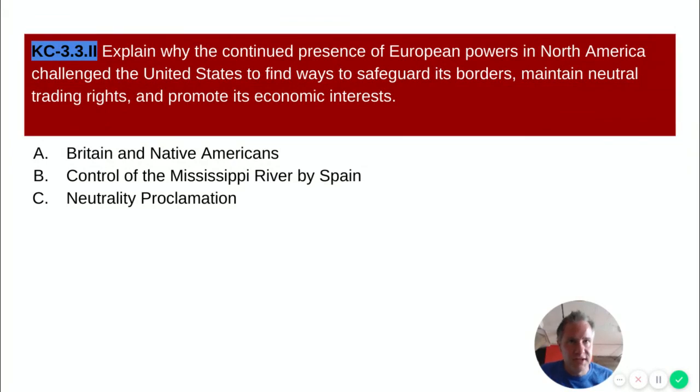Finally, as wars continue to be fought between Britain and France in Europe, George Washington declares the Neutrality Proclamation, which creates a policy we'll call isolationism. The U.S. will remain neutral and stay out of foreign affairs because we don't want to be dragged into European wars as a brand new baby nation.